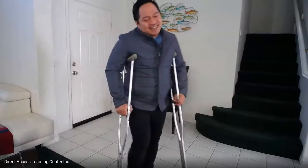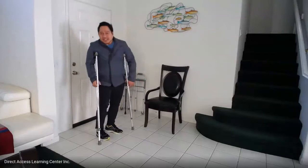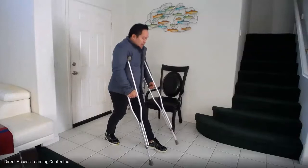Okay, 4-point gait. You're going to use your crutches and you're going to use your legs. We're going to move one at a time. So we have this right crutch, one, followed by left leg, two, followed by left crutch, three, followed by right leg, four.